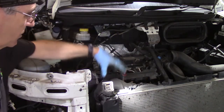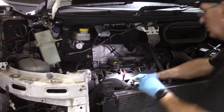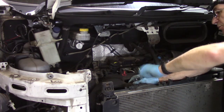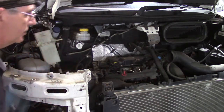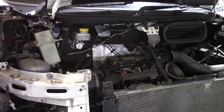The only other thing I'm going to take off at this point is the air intake hose that goes from the intercooler up to the throttle body. Now, if it's the first time this engine's had a cambelt done, this will be a single use clip. You'll have to cut it off and then just put a large Jubilee clip on when you put it back on. And then 2 M8 nuts on studs. Again, because of her age, one of the studs has sheared off in the past. So there's just one holding the Duchess's bracket on. And then we should be able to separate that hose from the intercooler, and then we can take that hose off.